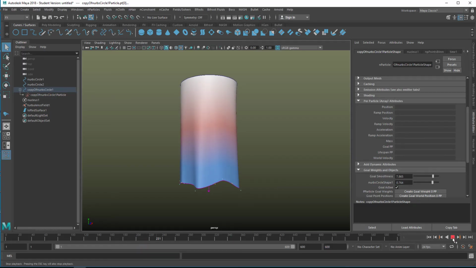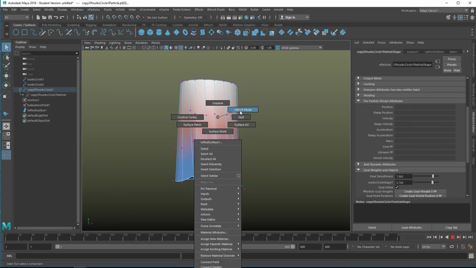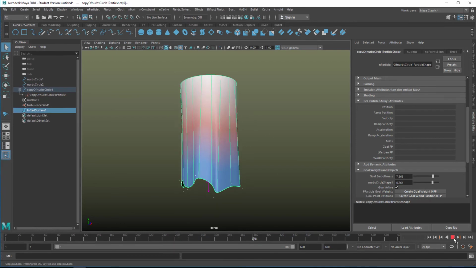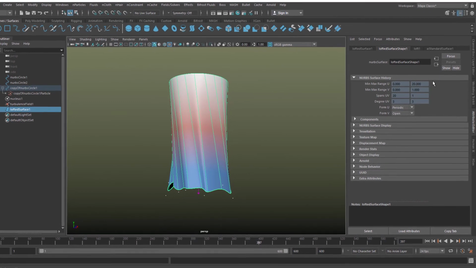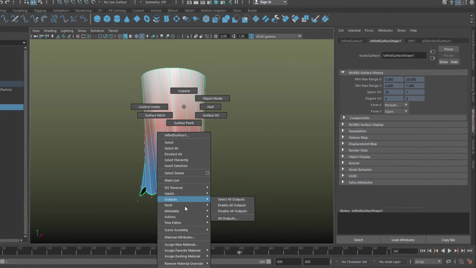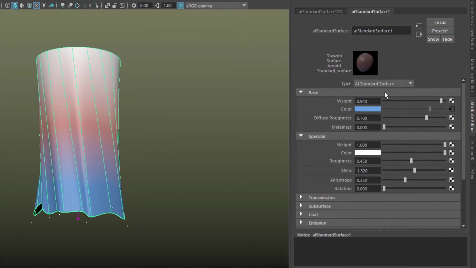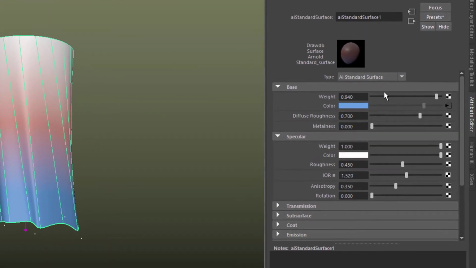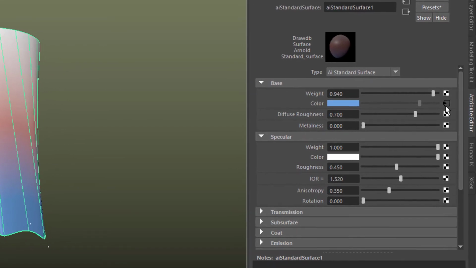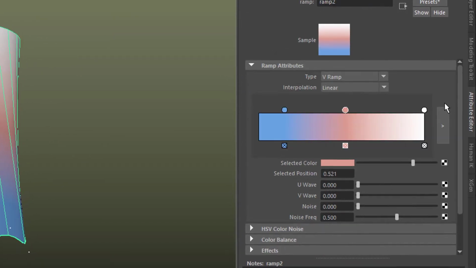And finally the shader here. Let's go to the object, back to the object mode now. The shader is pretty simple. Material attributes. It's a standard Arnold surface shader with a ramp, and the ramp looks like this.